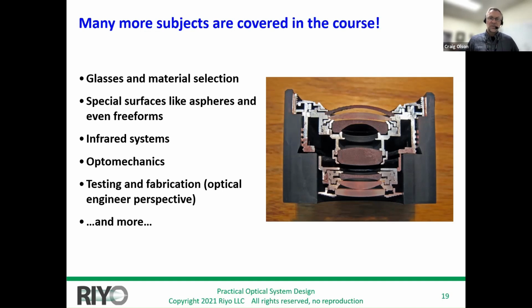If you remember that first slide, we have just the ray design, which is those little rusty pieces of glass. I'm not sure how glass rusts, but these did. And then you have all this complex optomechanical structure around it to hold all the tolerances in place. I really love this picture. I've always wanted to do this, but I've never been able to convince our management to let me saw one of our $1 million systems in half. So again, as Richie mentioned earlier, we talk about glasses, aspheres, infrared, ultraviolet, optomechanics, testing and fabrication, and a lot more. So with that, unless you want to add anything, Richie, I think we can open the floor.